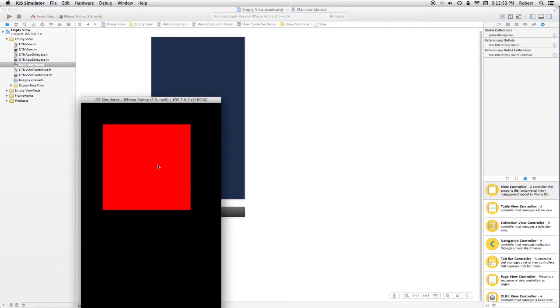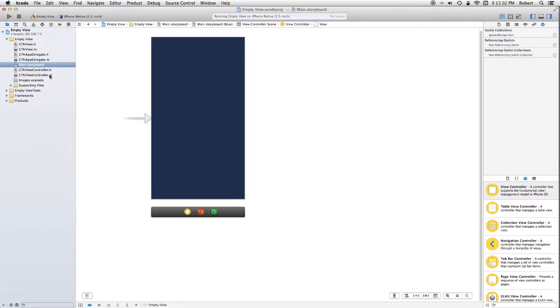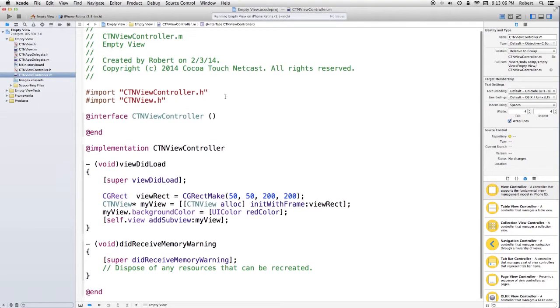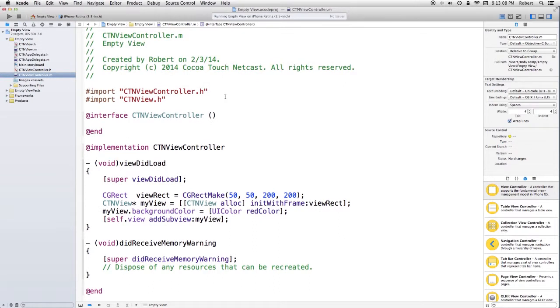What I have is the background view with a red subview. Let's take a look at the code. I have programmatically added the subview to the background view in view did load.